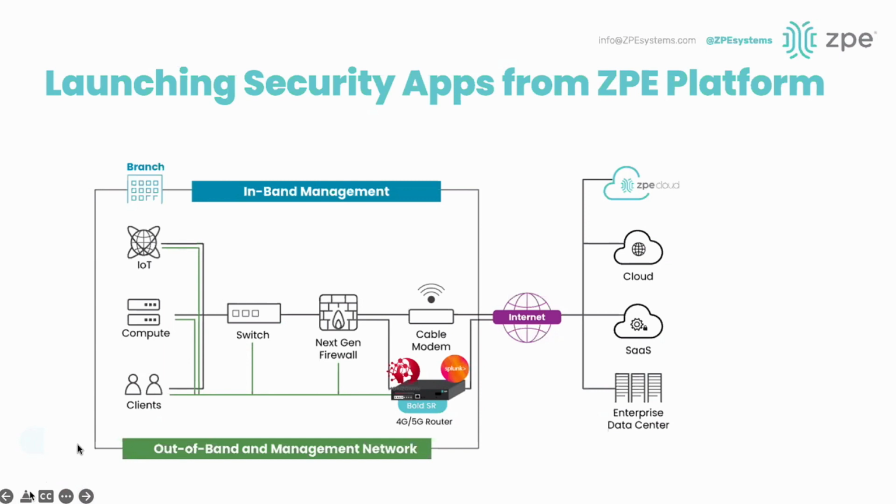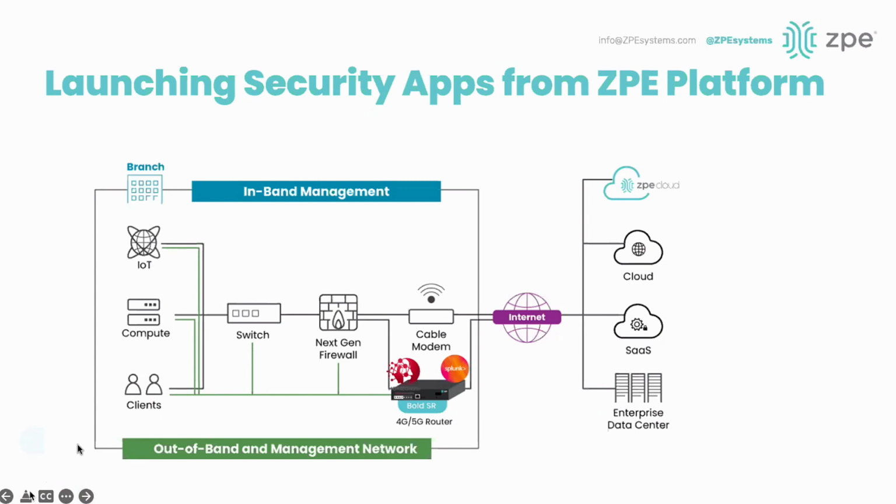But because we are already there, we're already providing all the necessary tools to manage a network. You can use us as well as a platform to run some additional tools, some additional apps, which can be of use to your branch, and which you might not necessarily deploy, or you might use some virtual machines running on your compute solution on your server, which you might have in the branch to do the task. With us, you can directly do it without the need of a dedicated server or virtual machine in your branch.